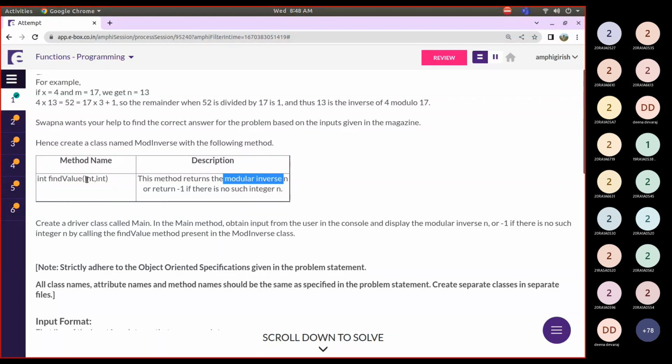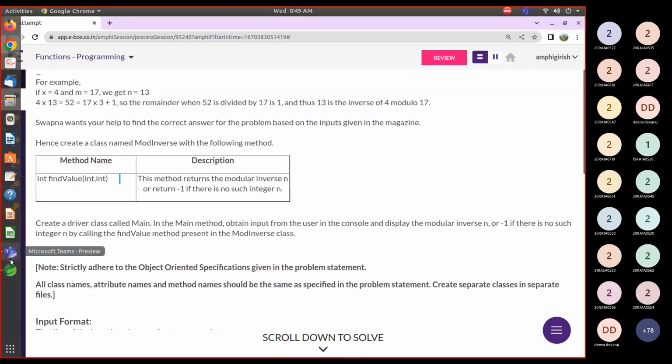So you are passing two numbers, and using that, see here, this is a method. They are saying, hey, you should call this method, and you should do this operation, and you should do the logic. So what is the logic? All that I will tell you. So before that, we'll just copy this method alone. Copy this method alone. Go back to our program.